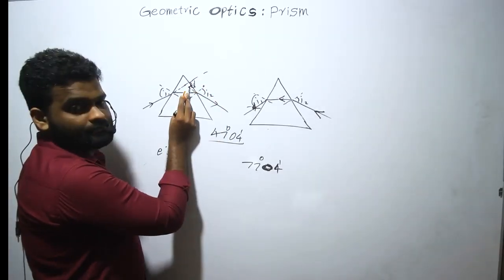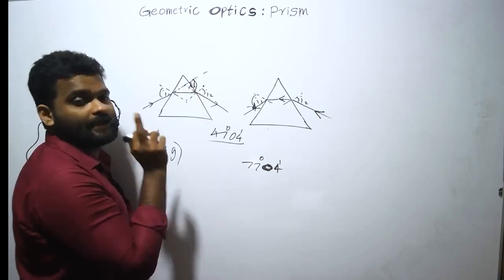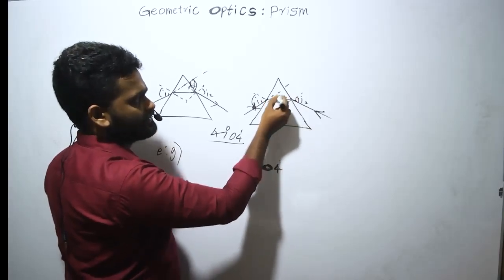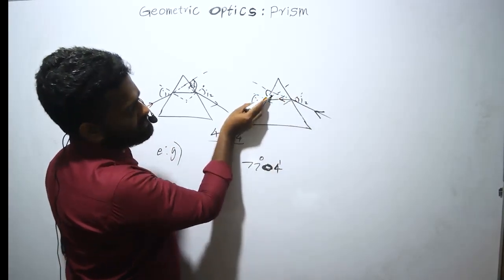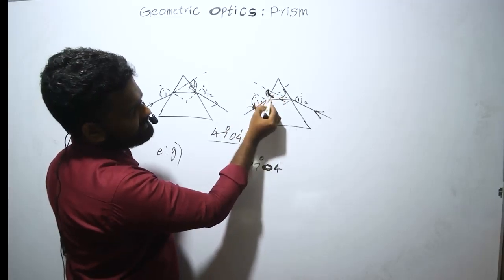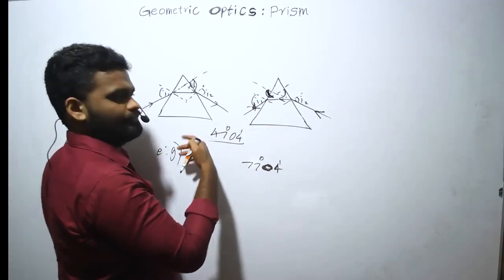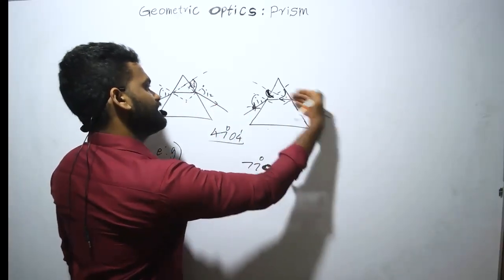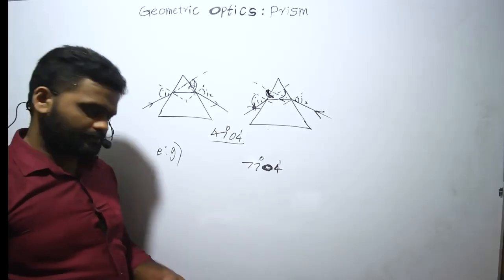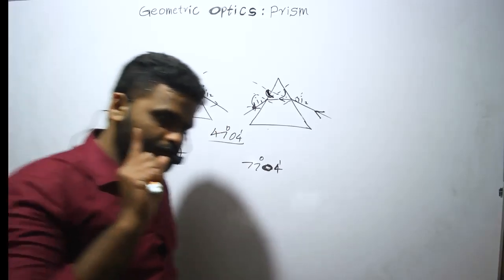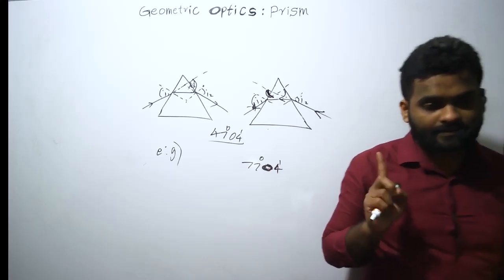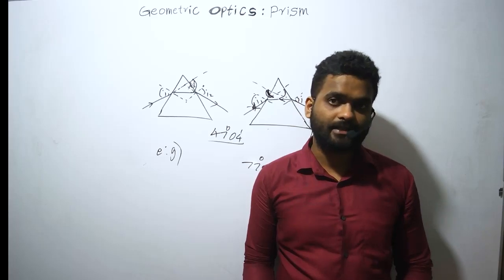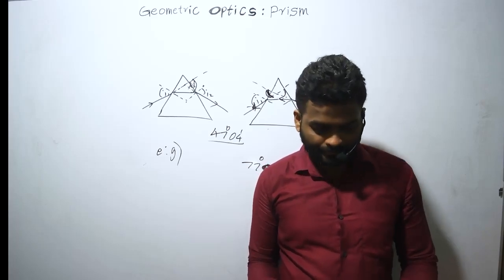This is d, right? Angle of deviation, total angle of deviation. Here also we have the same ray diagram, right? Then the angle of deviation is going to be this one. So you can see this angle and this angle is equal. If you send the light ray like this, and when you send it from the other side, we'll have the same ray diagram, right? So that is the first thing you have to understand. They ask questions from it, especially for MCQs. You need to understand that reversibility thing, right?